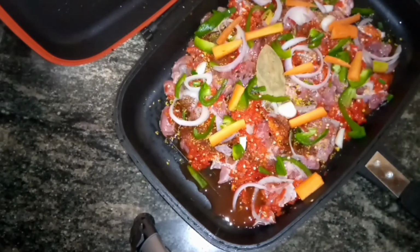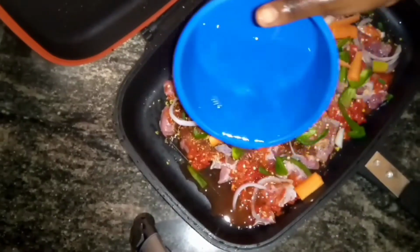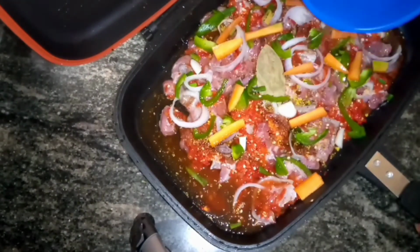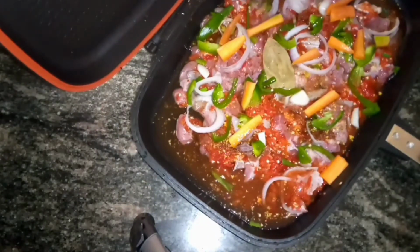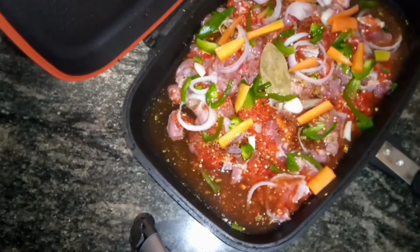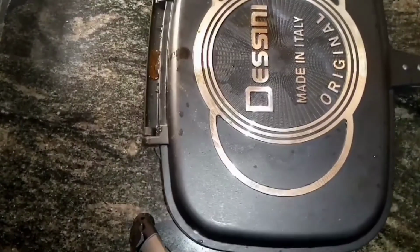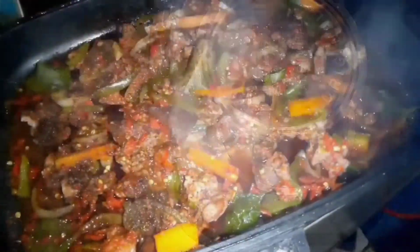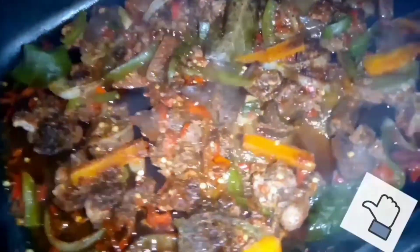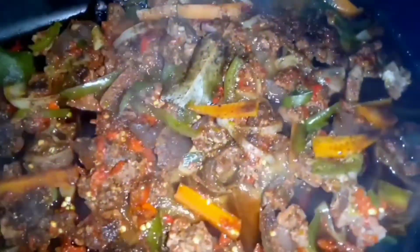And the next thing is water. So please do not add a lot of water at once. Add your water gradually. If it's not enough, you can add more. And to check when it's done, just keep tasting the meat to see if it's soft enough to your taste. So this is going to be on fire, and you see how it is cooking. Oh my days, how can you even taste it through this screen? So you keep tasting it to see if it's soft enough as you want it.